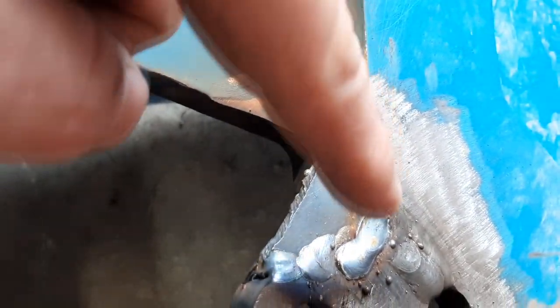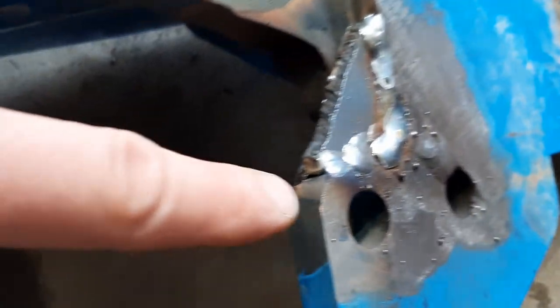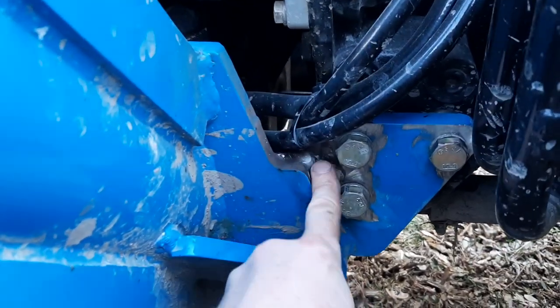You know, it's all right. I tacked it here, and then over here, and then started welding in here. And this area was a little low, so I added an extra weld right there. Actually, I'm gonna go in here and weld the end real quick, and I wanna weld that right there. I missed it earlier. All right, now the bracket's installed on the tractor.